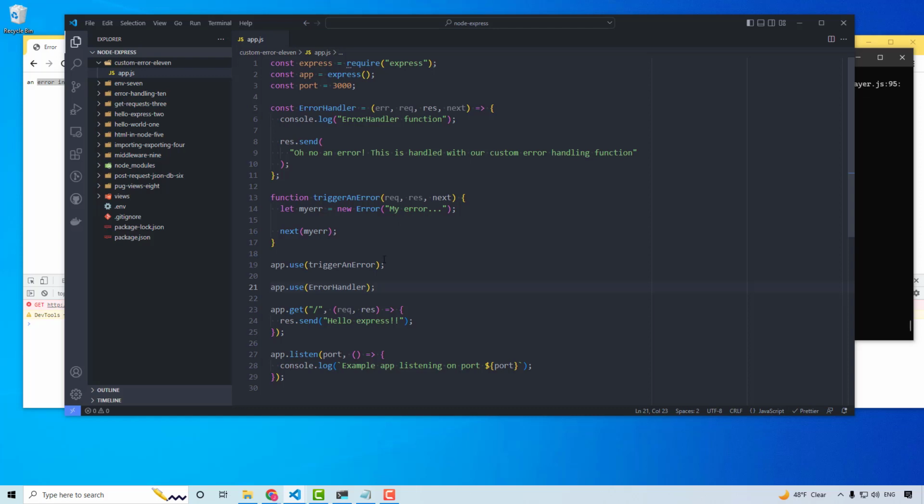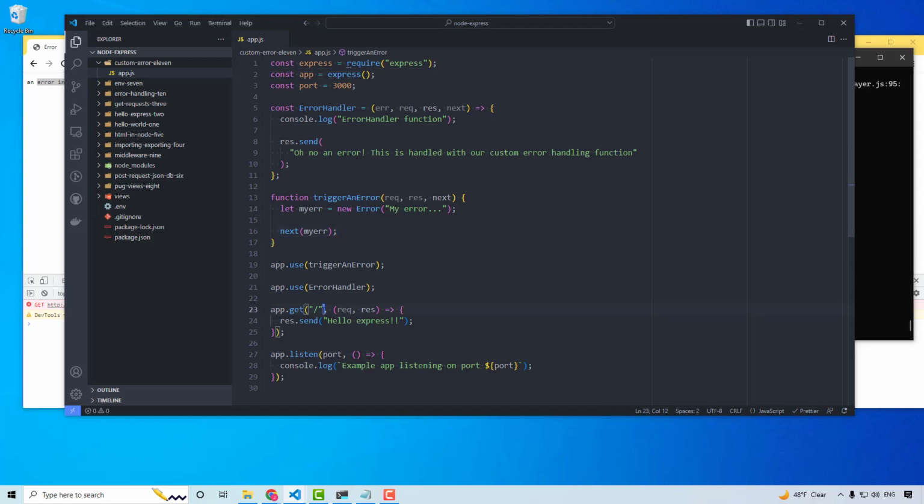Okay, so what we've done here is we have a middleware function that triggers an error. It just makes an error object and then passes it into next. And then we have a custom error handler that we can use if we put it at the very end as the last app.use, then this will take care of any errors in the middleware chain. But I think it only handles errors that are actually in the middleware, so like the app.use. So let's go give this a try.